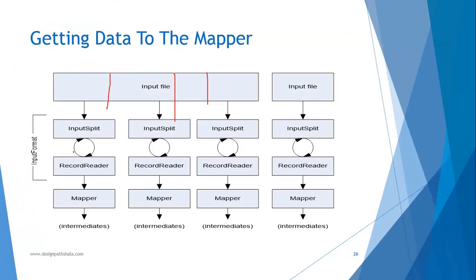So who creates the splits? Is it the record reader or is it some other in between process? So your splits are not created. Splits are decided only on the logical division of the data. So when the record reader will try to read your data, it will see that your data. Okay, got it.